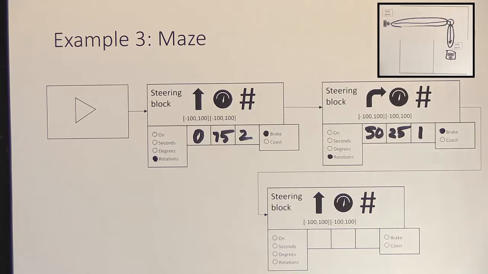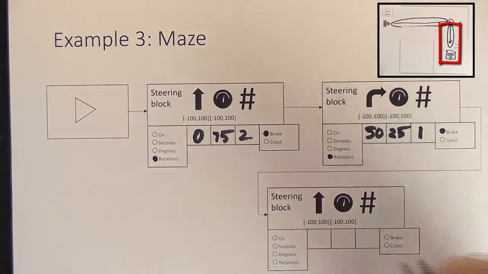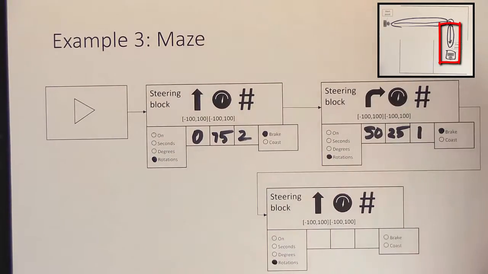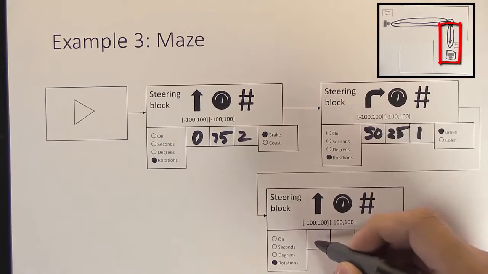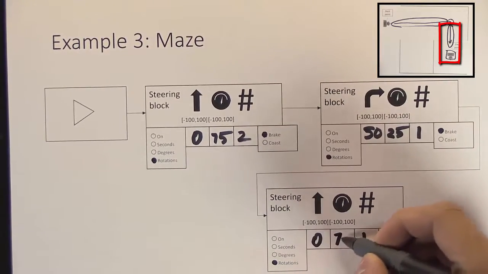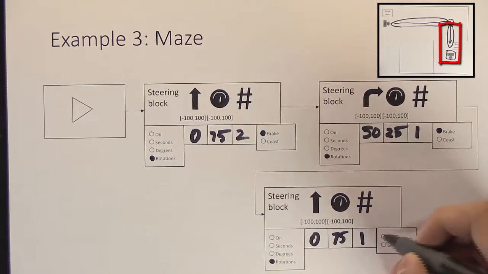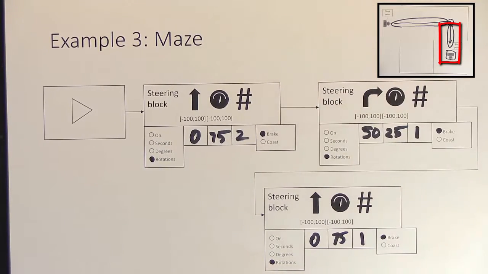So now that leaves us with only 1 more box to go through on the maze, and that means that we can simply set our rotation to be 1 once again. And since we're just going forward and we're using the same power structure that we've been using, we can just leave this to be 0 and the power to be 75, and we need to end with our break. So if we were to run this program, which we will get into later, then we would be able to navigate through this maze properly.